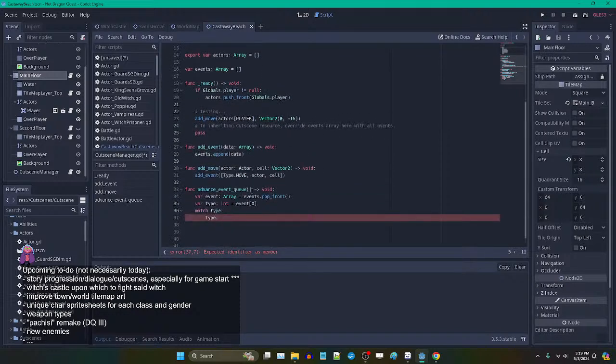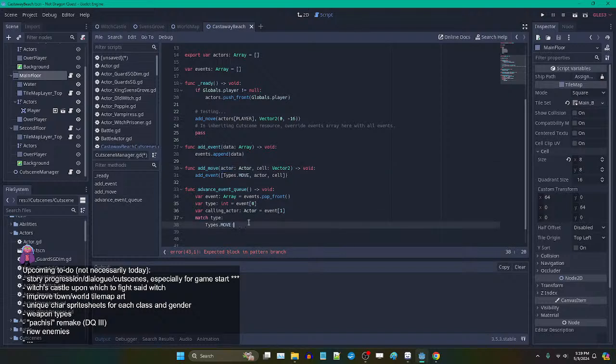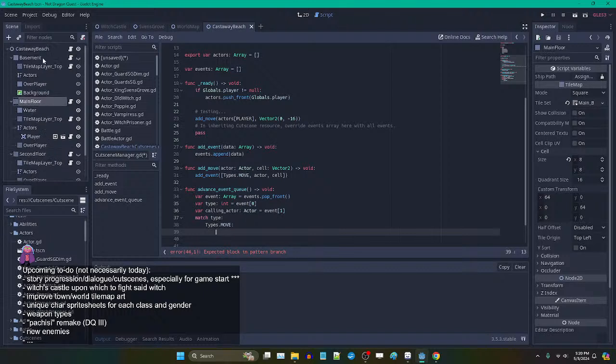Should really be types. What do we have to do?